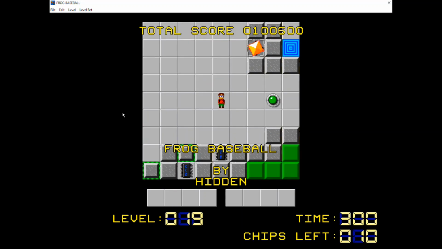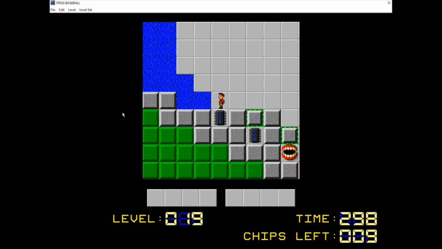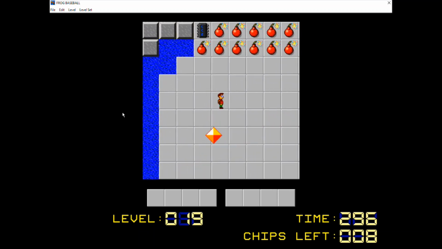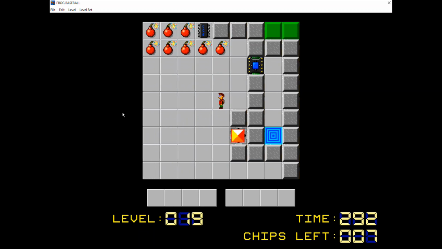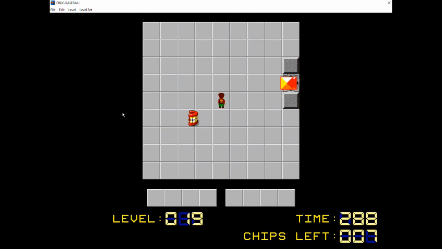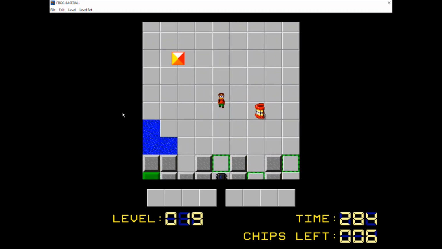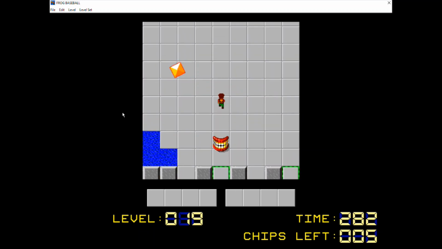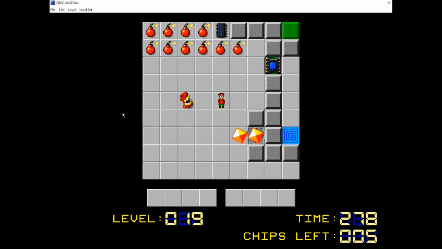Alright, oh no, not frog baseball. I remember this one from Chip 56. That's right, this is the one with the... Yeah. We had to use the teeth to get these fireballs in the things and not die in the process of doing this. Okay. Well, let's let the fun begin.